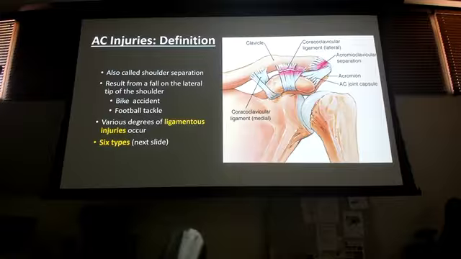Okay, so if you look on the screen here, we have all these different ligaments that support the stability of this joint. Okay, so since you have those ligaments, do you think you have degrees of varying tears, right? Whether they be partial or complete, of even individual ligaments? Yes, that's what we'll get into with the classification system. Okay.